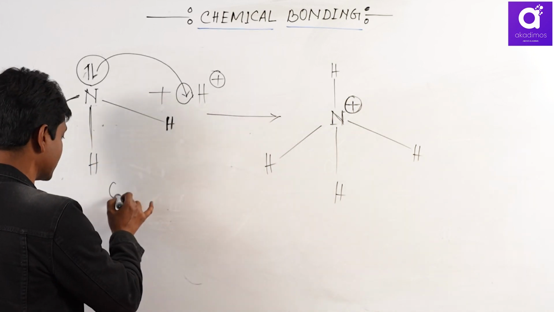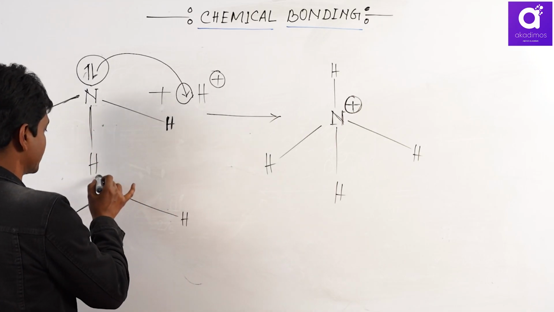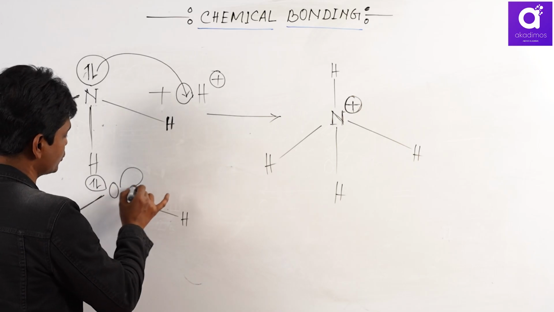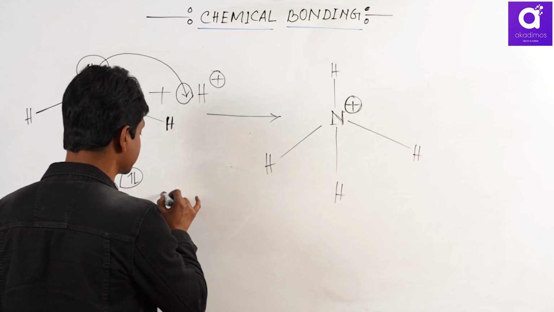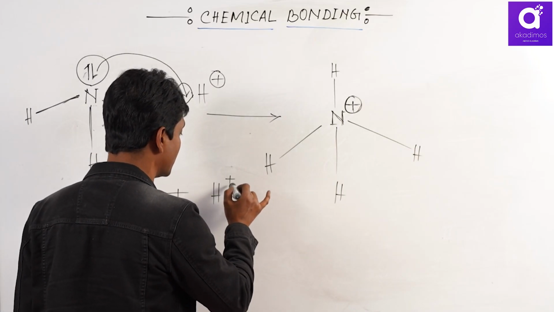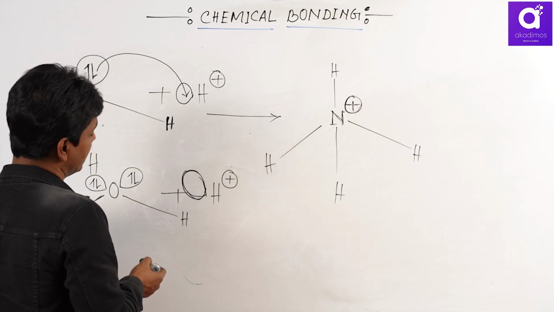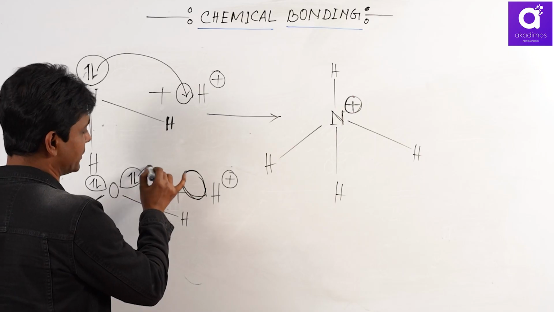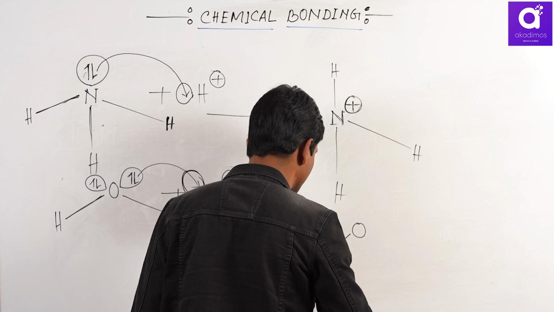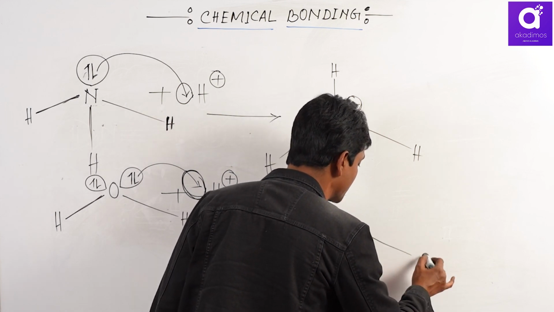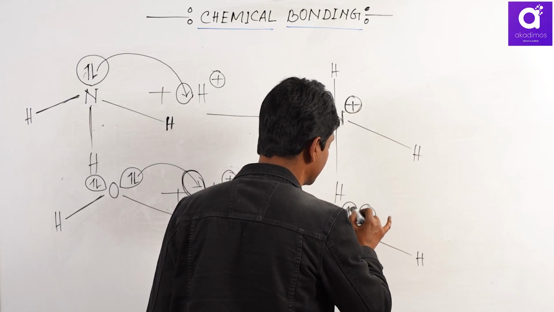Now another simple example. Oxygen, its normal valency is 2, and it makes 2 sigma bonds with 2 hydrogens with 2 pairs of electrons, since the total number of electrons around oxygen is 6. Now it can extend its valency also, it can form the hydronium ion. H plus has one vacant orbital, that you know, and oxygen will donate its pair of electrons to H plus, and you will get the hydronium ion, H3O plus. You will get plus on oxygen, since oxygen is the donor, with a pair of electrons on oxygen.